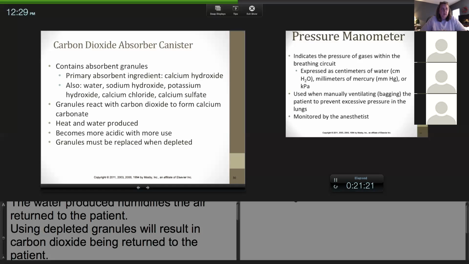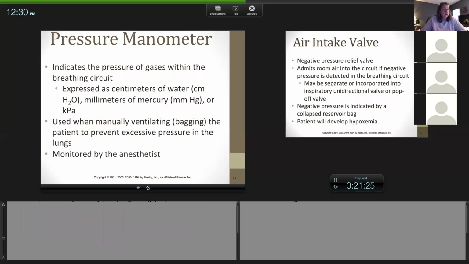So that's generally what is recommended with the expired granules, because if your soda lime is not functional, that could be a reason why you have high CO2 or even high inspired CO2. So remember, I always stress end-tidal CO2. Inspired should be only 0 to 2. They shouldn't be inhaling CO2.